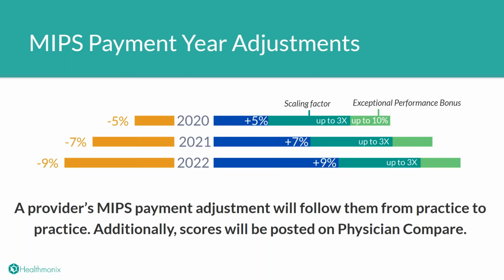We highlight here as well that the payment adjustment for MIPS will follow the clinician as they move from practice to practice. So understanding how that might impact your practice or organization, or any clinicians leaving your organization will be critical. And finally here, there are going to be MIPS scores posted to the Physician Compare website. So really the beneficiaries will be able to view and compare you against your peers to understand how well you and your clinicians that you work with are doing in certain quality metrics.